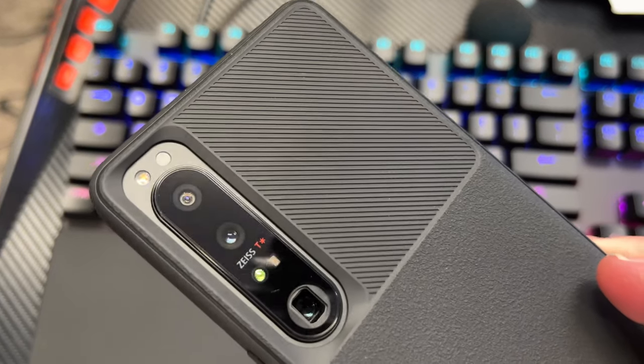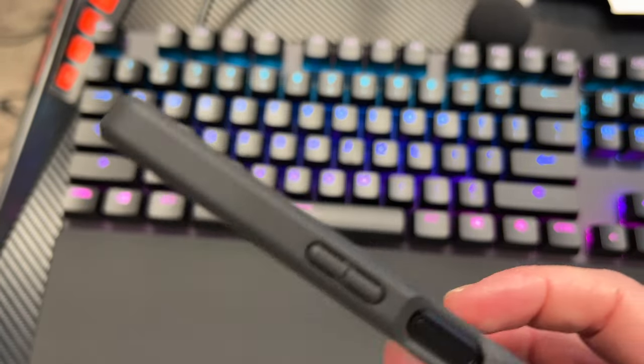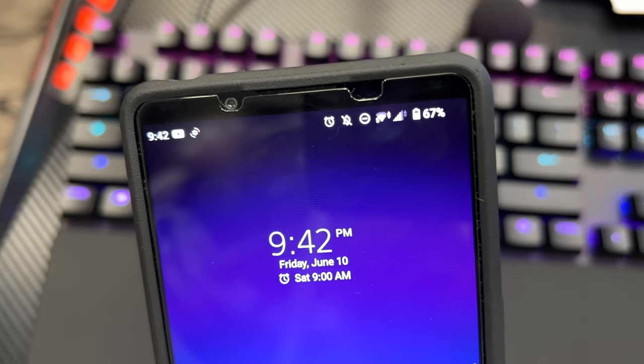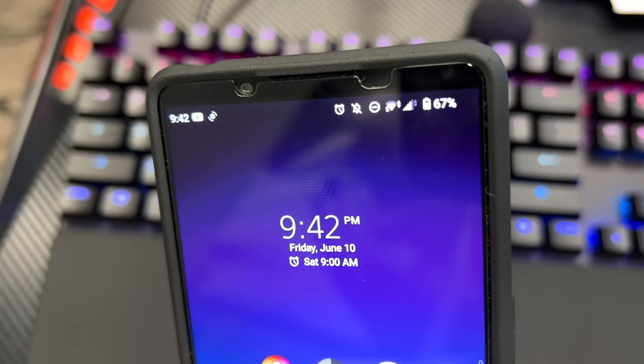I'm hoping the camera will improve. There are moments when photos look fantastic — I love the natural tone, the lack of oversaturation, and the complexity especially with the zoom. The continuous zoom with the optical lens is super nice and I'll show some photos I've taken. Also, some people were concerned about overheating; it hasn't overheated on me but it does get warm during continuous 4K video. Let's take a look at some samples.